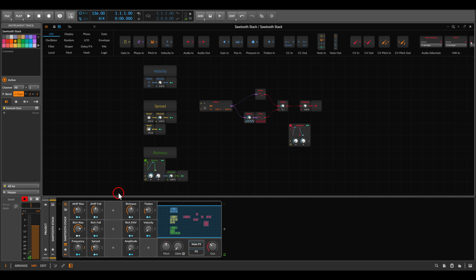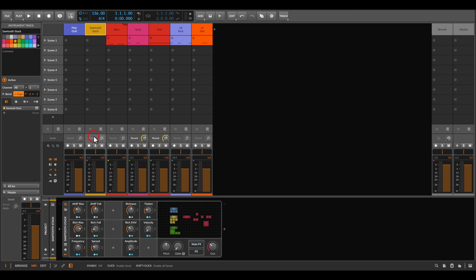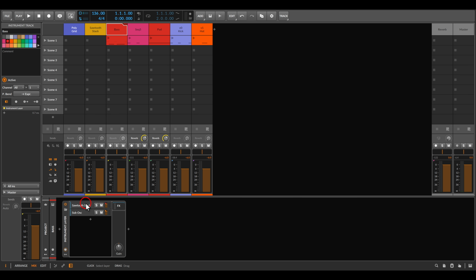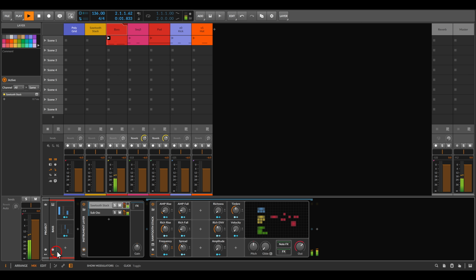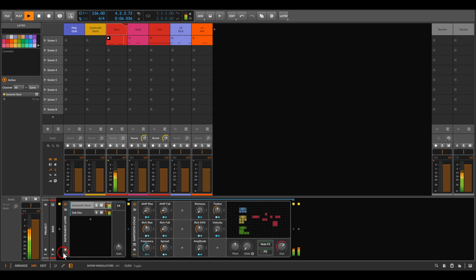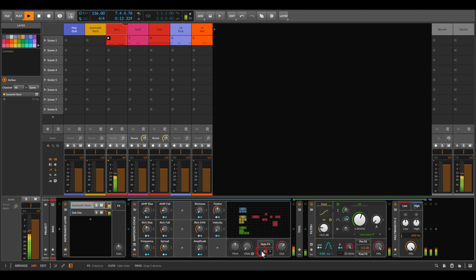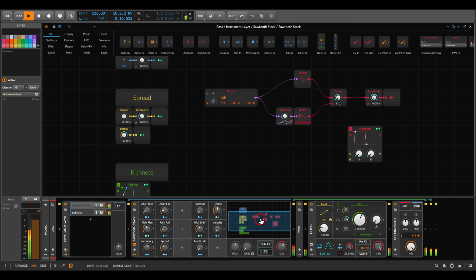And of course I have here a few examples. So I have here, for example, a bass, and I'm using again the same setup with different controls here. Let me play this. I added also some modulation for the richness, for the frequency. There are also some effects here. I added a filter, some delay. But it's exactly the same setup.